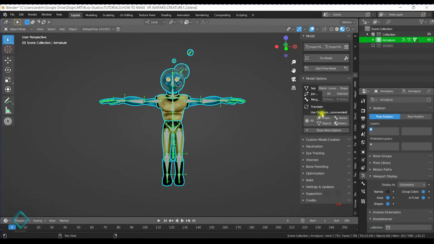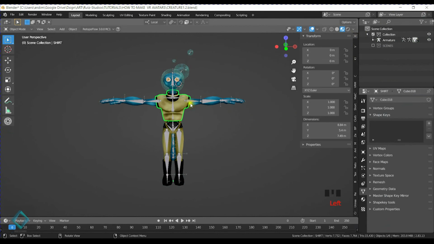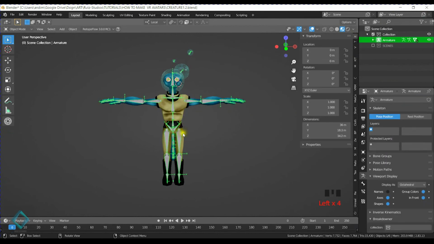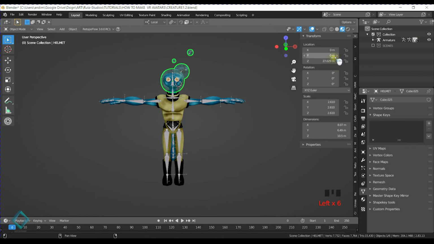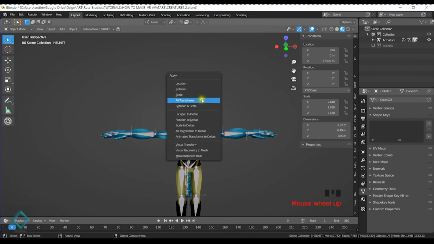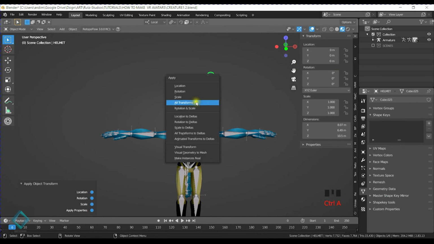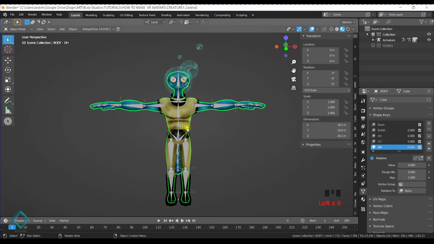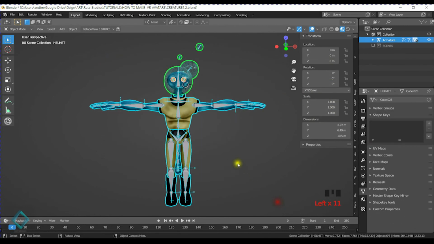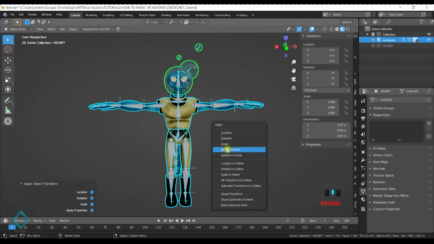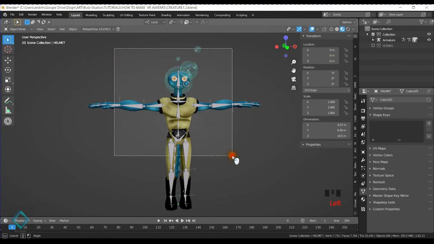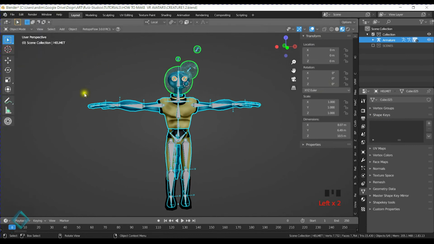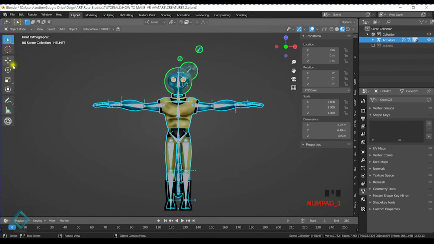Something that I need to check before we go is that our model is okay. So this needs to be set to 0. So Control A, all transforms on that one. Make sure these are 0, 0, 0, and the scale is set to 1. It's very important that everything is set to 1 for the scale, and all set to 0. You can also just grab all and Control A, all transforms. That should fix everything just in case. Very important.